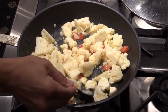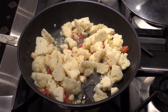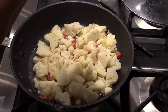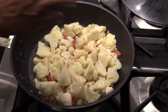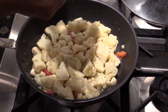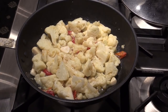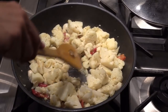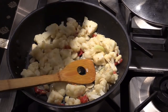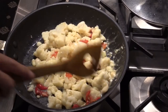First, we're going to give the cauliflower a try, make sure it's nice and tender. Mmm, very good — so delicious. A lot of flavors: sweet, garlicky, pepper. A pinch of salt, not much, and light pepper. We're going to have like maybe half a teaspoon of cornstarch and just a few drops of water — we're just going to thicken the sauce a little bit. Turn the heat a little higher — we are at the finishing touch. The idea is coating the cauliflower, giving it a nice flavor.